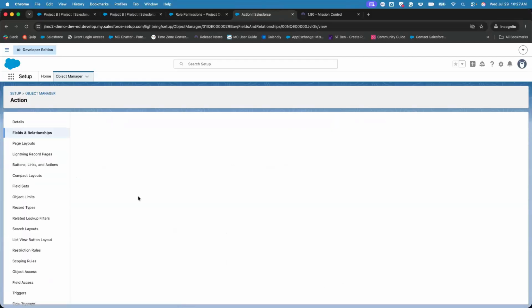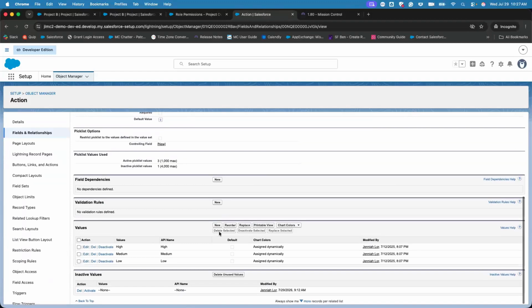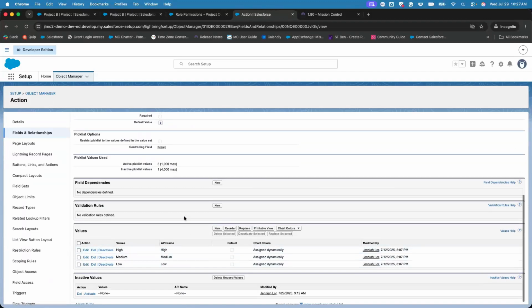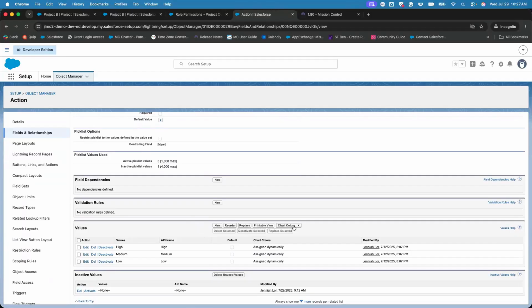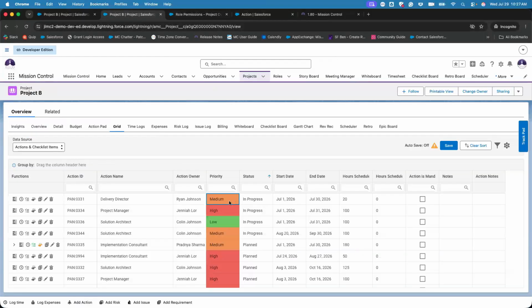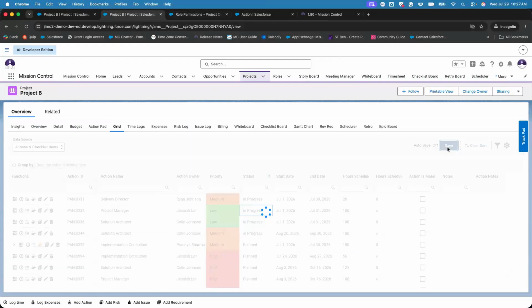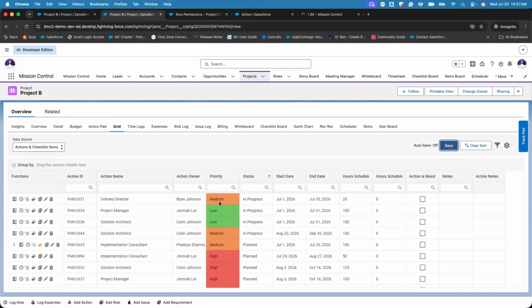This field. I've chosen these colors for myself, but you can customize what that looks like for you and your team by just editing that in the back end here. I've added those colors myself by just editing here. If you wanted to activate that, you could by adding those chart colors for you. For now, I've left them as is, and I've just been editing them. So if I update that to medium, obviously low is going to turn it to green, and so forth. You could also customize your action status colors.